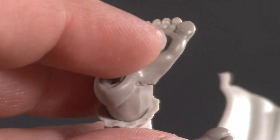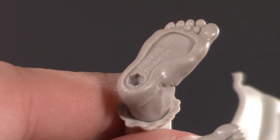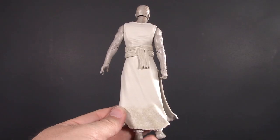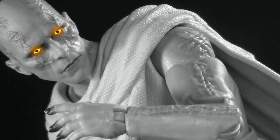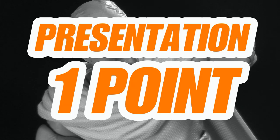I also can't help but wonder if this little divot is so that they can save .00001 cent per figure. Flipping him around, here's how he looks from the back with the cloak — and here he is without. Strictly from an action figure perspective, I am very impressed with the engineering and painted detail of this figure. For presentation, I'm giving Gore the God Butcher one whole point.